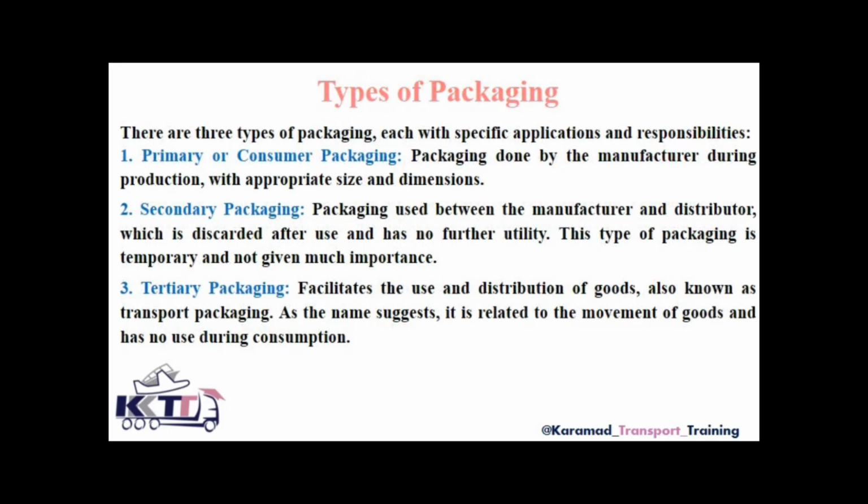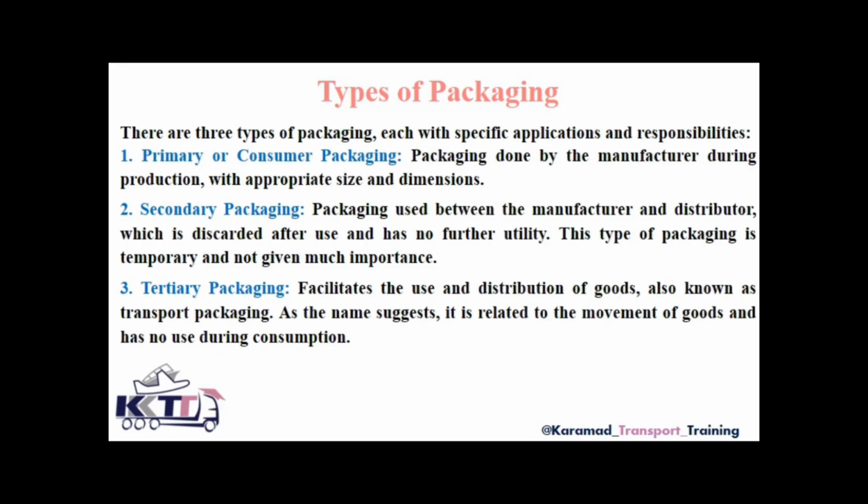In this section, we want to review the types of packaging together. There are three types of packaging: primary or consumer packaging, secondary packaging, and tertiary packaging. Primary or consumer packaging is the packaging that is done by the manufacturer during the production of the good or product with different but appropriate sizes and dimensions for the product and is prepared for it.